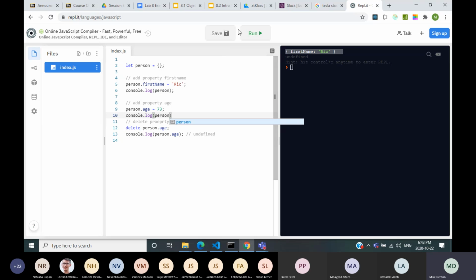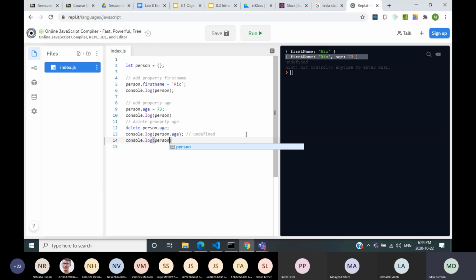You can see here on the right side, as it modified itself, we added it, and then right away we deleted it. And then we tried to output that property we just deleted. It gave us undefined. So if we wanted to console log the person after that modification, you'll see it has been restored back to its original status.